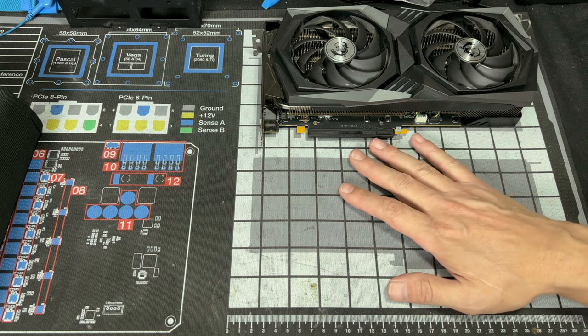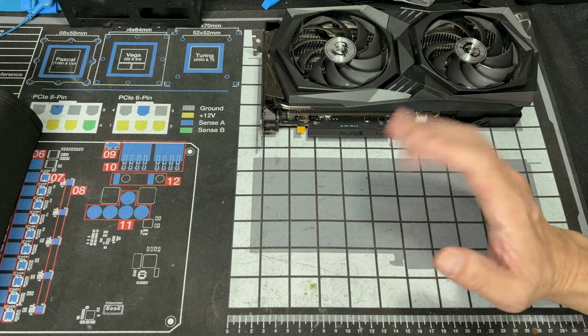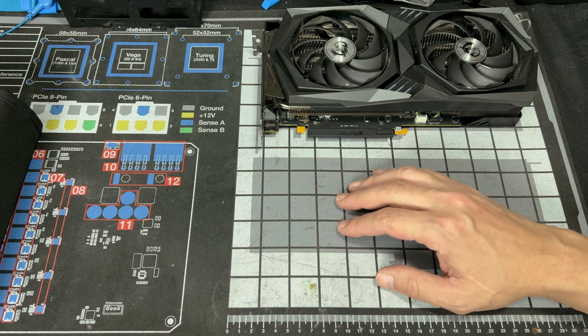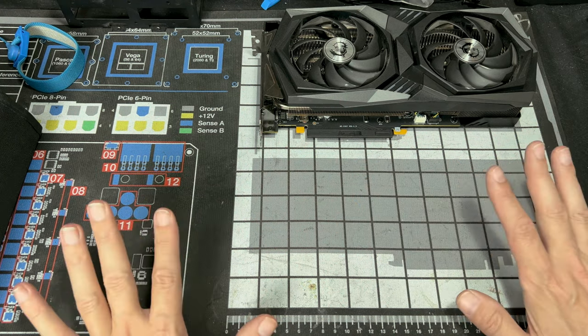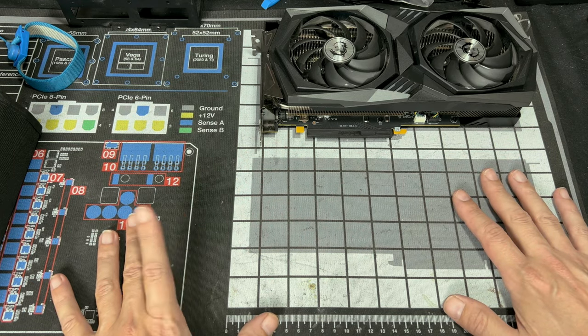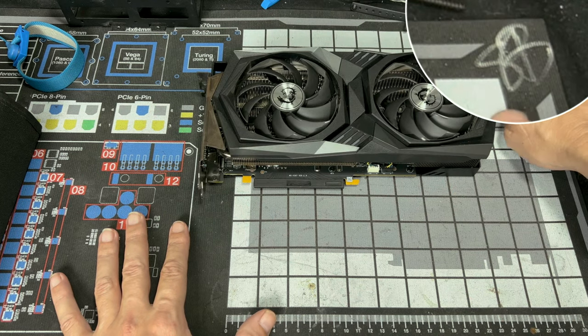Next, you want a good work surface that's anti-static safe. Now, yes, a lot of parts are ESD safe nowadays. Well, actually for a long time now, but still, try to make sure you're working on a good ESD safe surface. I have the Gamers Nexus Mod Mat. This is ESD safe. It's actually grounded to my outlet in my home. Another cool thing about it, it was signed by Steve.